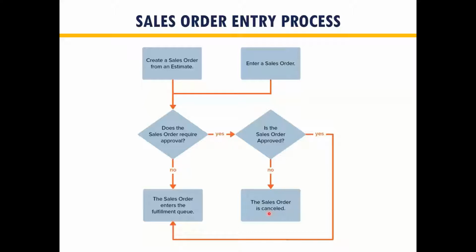You don't have to uncheck all of the items. You can uncheck one or two, well, yeah, it just has to be at least one of them, I guess. And then the sales order would basically become pending approval again. And then if it gets approved, then we can go down this path. If it goes approved, then we get to a fulfillment queue.